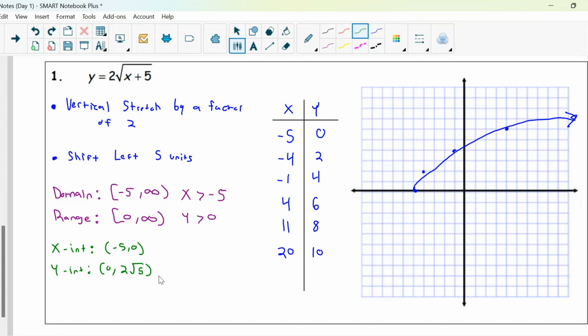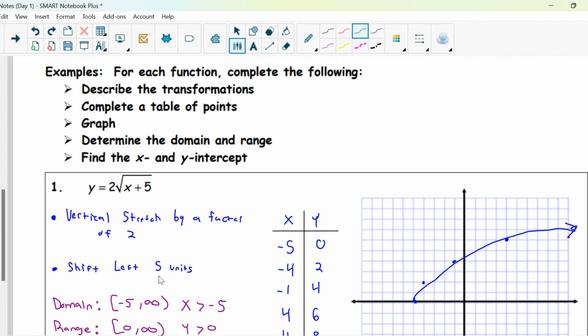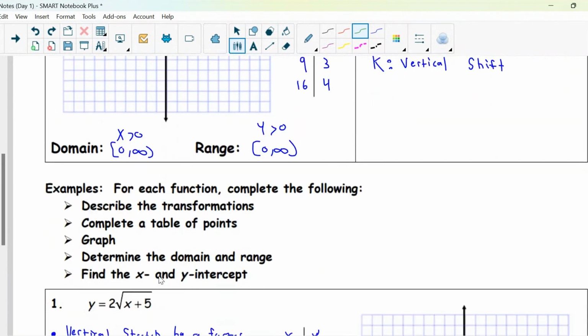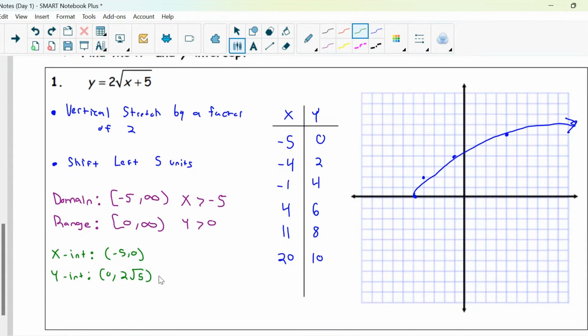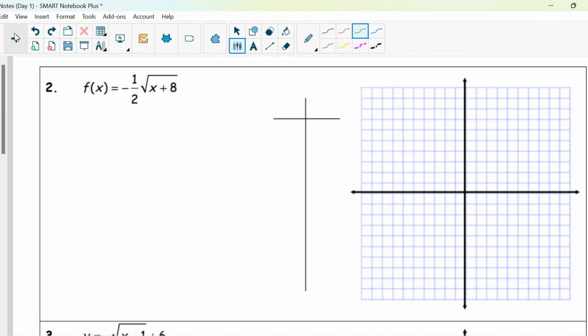Okay, so I think this gives us a very nice start onto the lesson and should give you guys an idea of how to get started on these. We are going to go through a couple more of these on the back side, but I think we're going to save those for class just because they are a long process. And I think it's best that you guys are asking some questions and participating along with solving these.